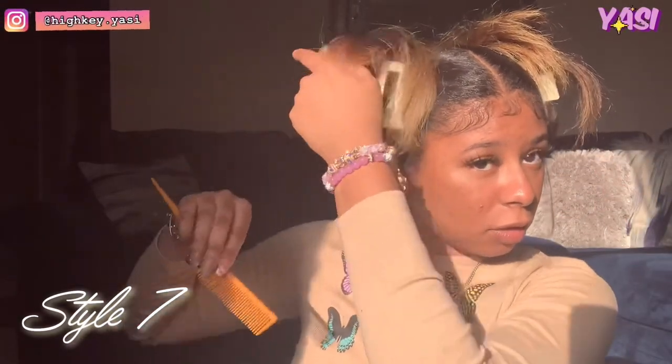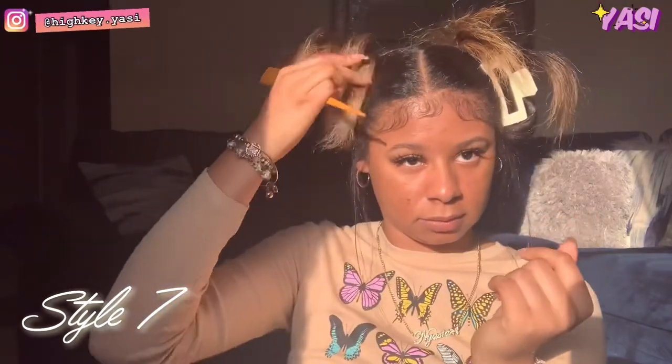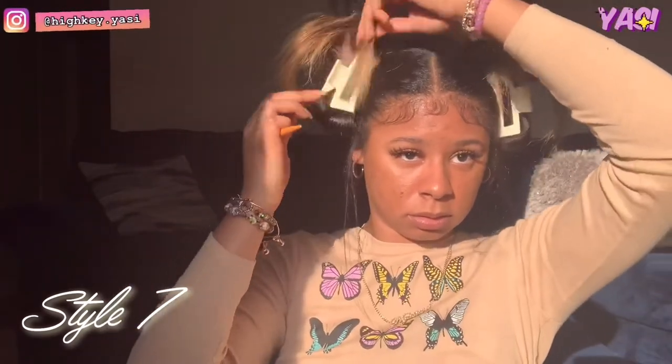And I'm just trying to comb my hair in the direction I want it to go. They're a little bit uneven, but yeah. Y'all get the gist. This is how it's looking. It looks chaotic, but I kind of like it. Y'all can't see the back. I don't get to see the back for this one because I already know it looked crazy.